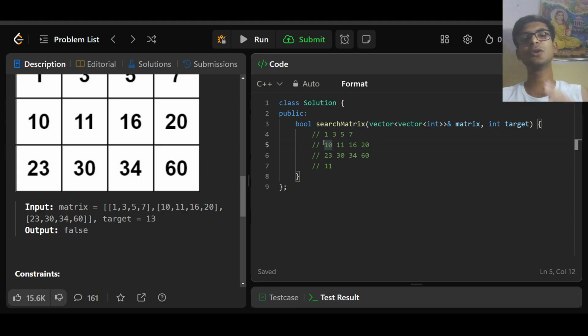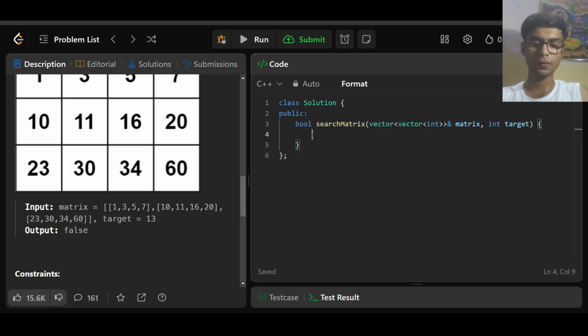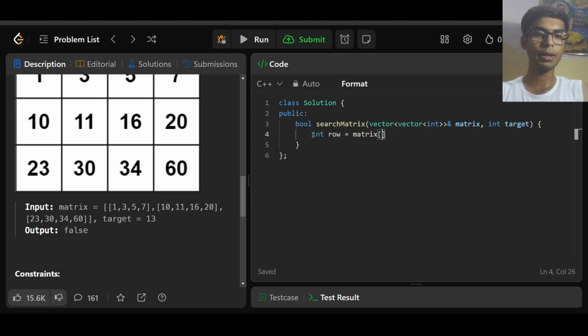Simple. So we have reduced the time complexity from O of n squared to O of n into the number of columns in that particular matrix. That becomes constant. Okay. Now, how are we going to code this particular solution? Very simple, let us calculate the rows. Rows will be matrix dot size. And how we calculate the columns is by matrix of I comma size, Deepak.